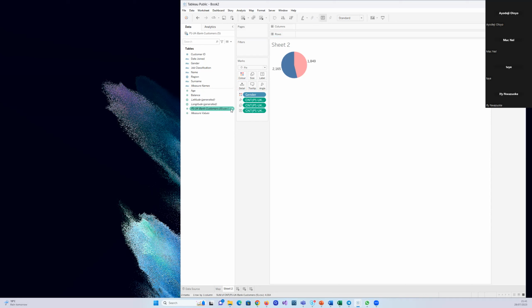So change this to percentage, quick table calculation. People always make the mistake of choosing percent difference. We are using percent of total because we already have the total. So we want the percent of total. And automatically we have the percent of total.